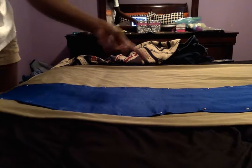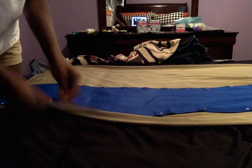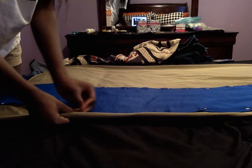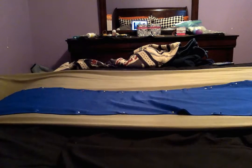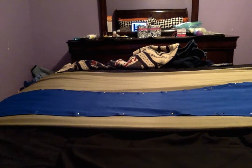So since I pinned this already, I'm gonna pin this fabric where the green fabric is. Like that, I'm gonna pin it. As you can see, as I'm pinning, I just really wanted the blue pair instead of a green pair. You know. But yeah, just pin it.